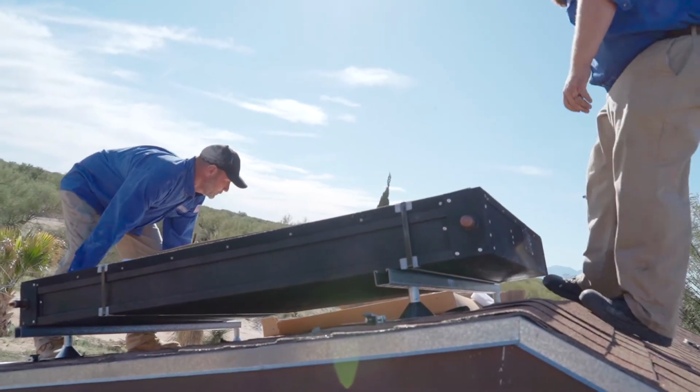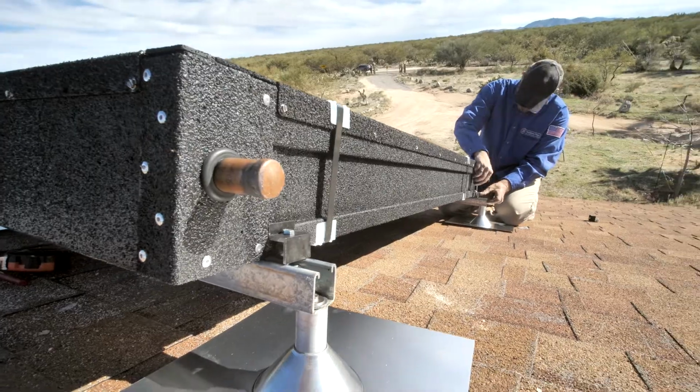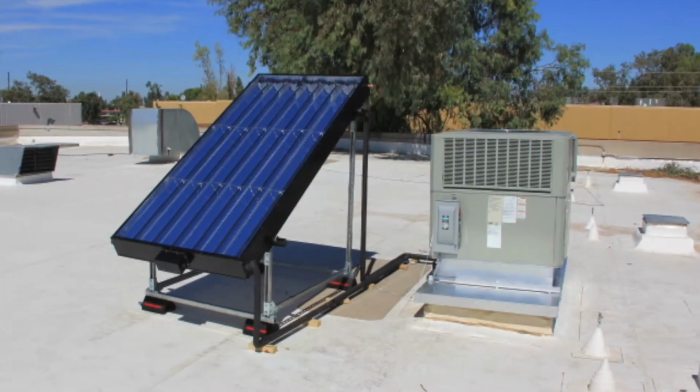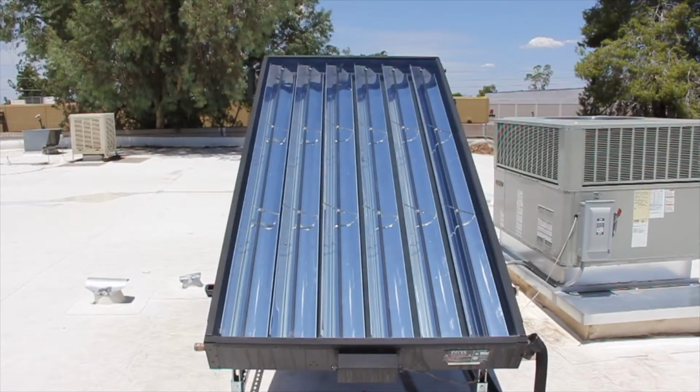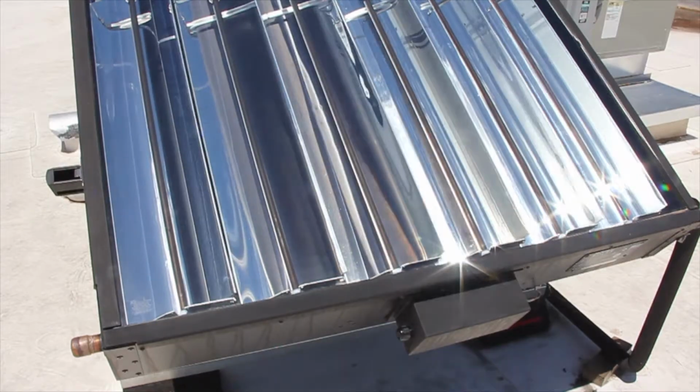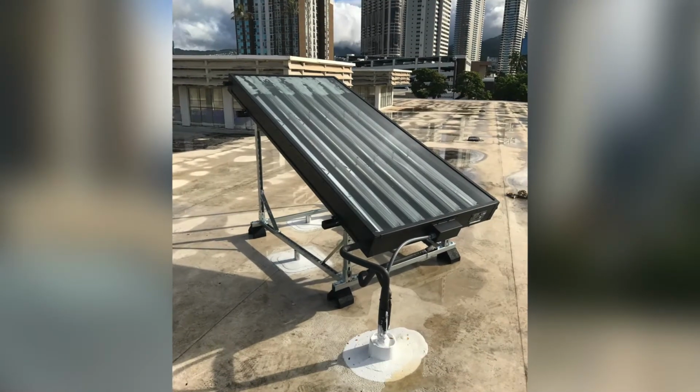What if we could use the sun to do the compressor's job? Now, what SunTrac does is exactly that. It uses the sun. We've got parabolic mirrors that track the sun, focusing the heat from the sun onto refrigerant pipes, and when the refrigerant now comes to the compressor, if it's a multi-stage compressor, it operates in its lowest gear, saving you a ton of money on operation.